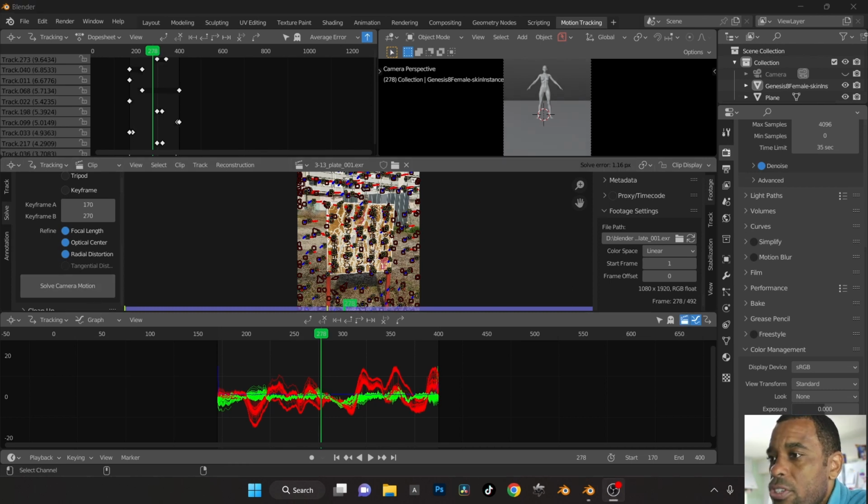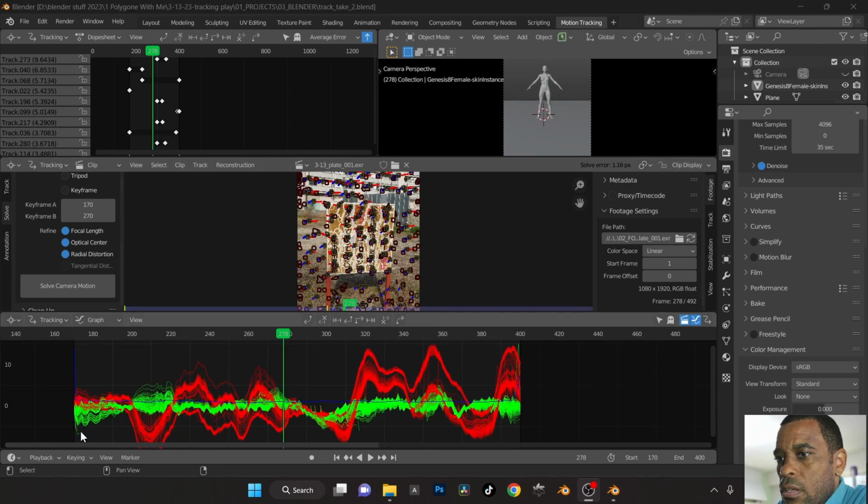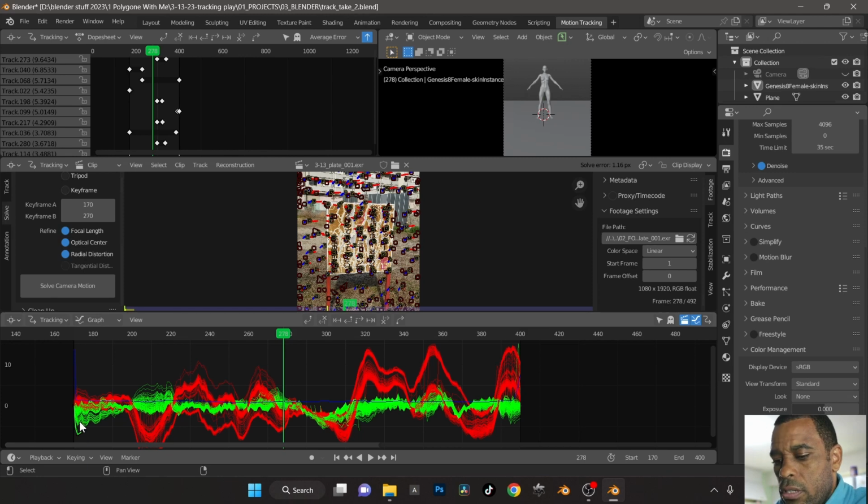All right, so we got our solve error, and we got a solve error of 1.6, which is actually not that bad, but I like to shoot for something like 0.3. Anything under 0.9 is decent. I like to go 0.3. That's just the thing I like to do. And I'm going to take off one more here. Let's take off this last one. Okay, now let's go ahead and resolve this.